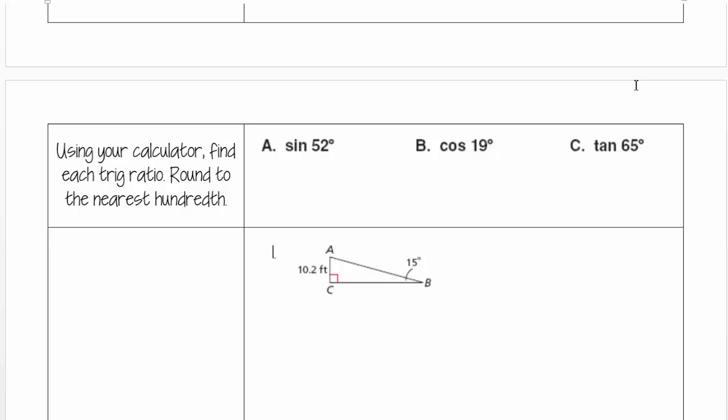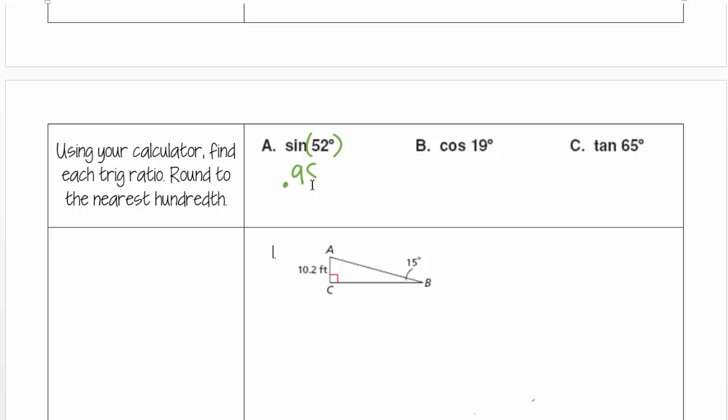So if you're using a calculator, you need to type in this operation, and it automatically puts up a parenthesis. Type in 52, close your parenthesis, and hit enter. Now if you do it on your phone, you kind of got to do it backwards. So for this, you got to type in 52 and then type in the SIN, and it's right across from like the 1, 2, 3 if you go all the way across, and then it's just going to spit out a number. That number is your answer.